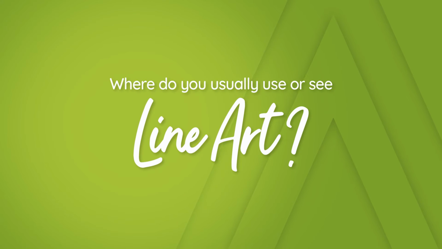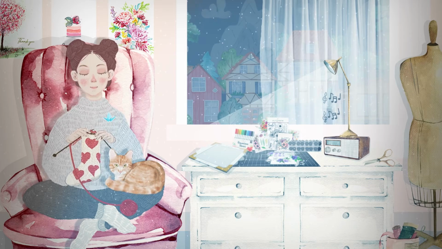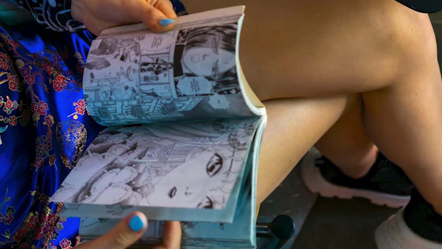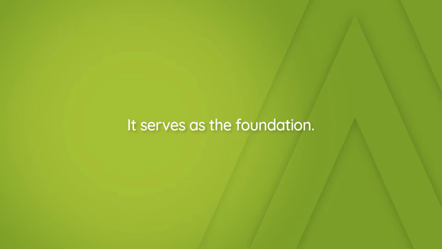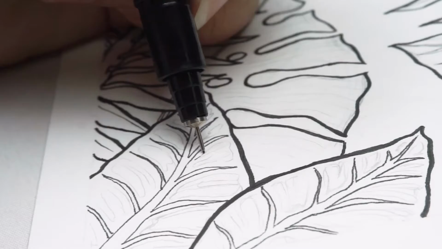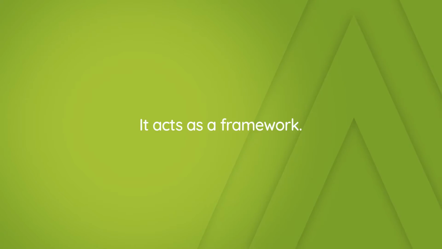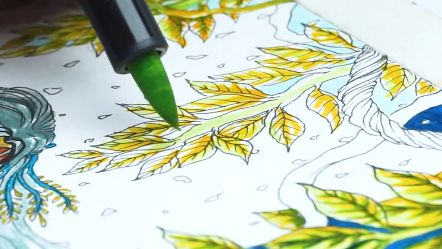So where do we usually use or see line arts? Line art is often used in creating illustrations, animations, comics, and manga, digital art, tattoo design, graphic design, concept design, and many more art genres. It serves as the foundation and plays a crucial role in the artistic process for further development in various art forms. It acts as a framework that artists can build upon to create their desired visual representation.